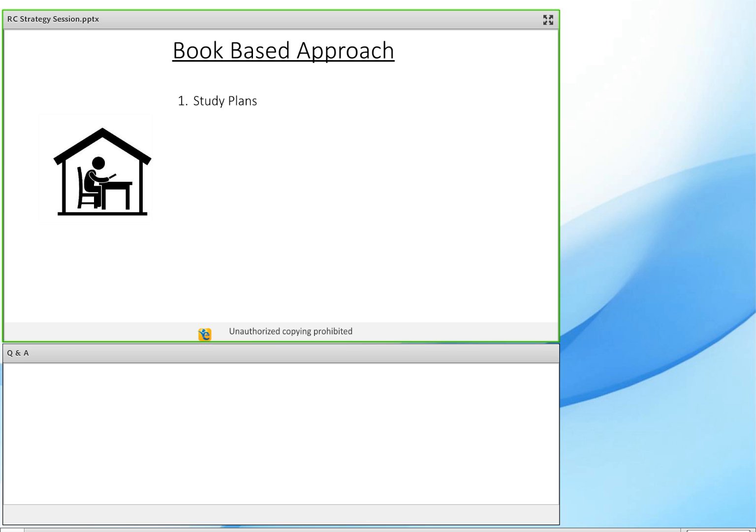A book-based approach is all about autonomy. So when you start learning using a book, you get a bunch of study plans, probably 2, 3, or 4. There's no means to personalize that study plan. You've got to choose the one that you think would fit the bill for you. Then you start learning concepts, and books are a great way to learn concepts. The only problem is when 1,000 people go through a chapter in a book, they learn to 1,000 different degrees.